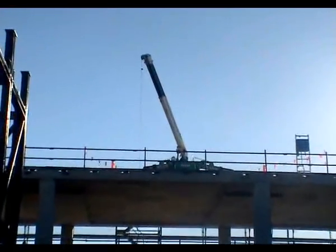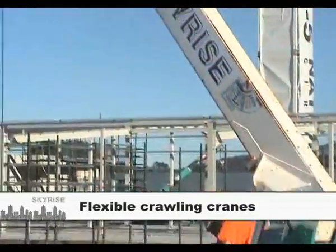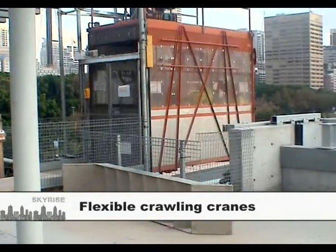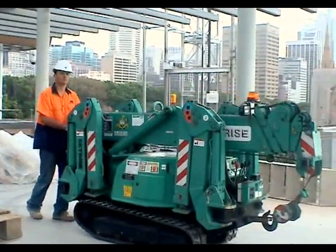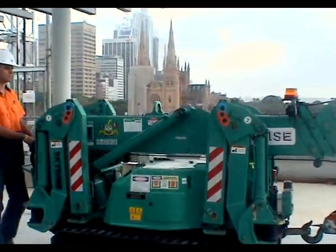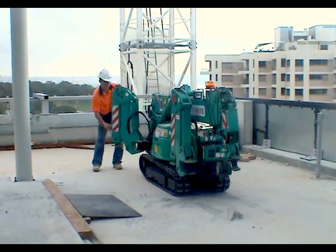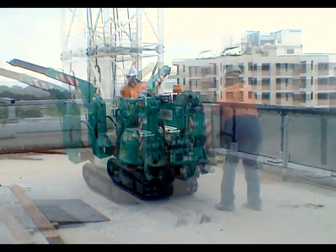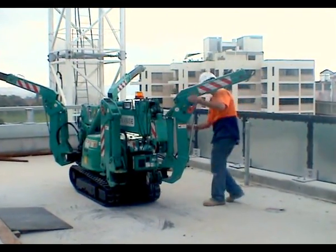Skyrise owns and operates a range of extremely flexible crawling cranes suitable for most work environments to lift the panels into position. These machines can be hoisted into buildings, raised in lifts or dropped in by crane, and can then propel themselves even deeper into a work site. We can easily manoeuvre these highly specialised cranes into normally inaccessible areas. These cranes have a horizontal reach of up to 9 metres with a safe working load at this configuration of 390kg, allowing for fast, safe installation of the curtain walls in most situations.